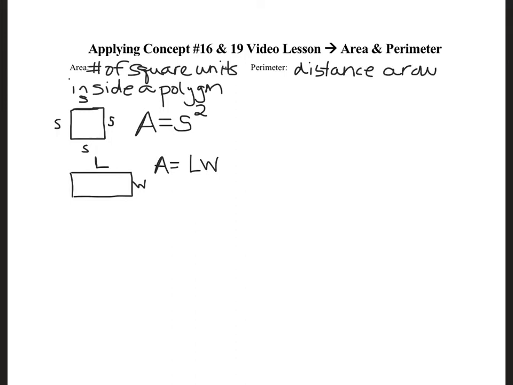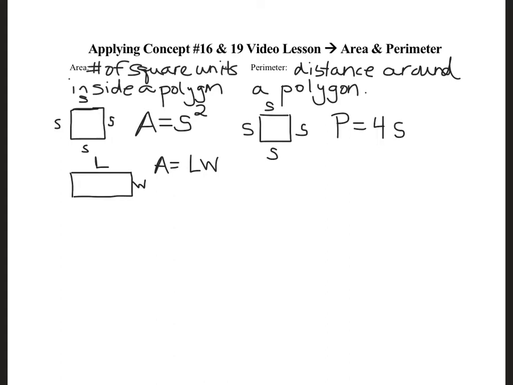So when we're dealing with perimeter, we're basically adding up all the sides. And that should just be review. So real quick, if I'm going to talk about the perimeter of a square, think about that since all the sides are the same, s plus s plus s plus s, that's going to give us 4s. So the perimeter formula is P equals 4s. And for a rectangle, because you have two lengths, we would say 2L plus, since you have two widths, plus 2W.